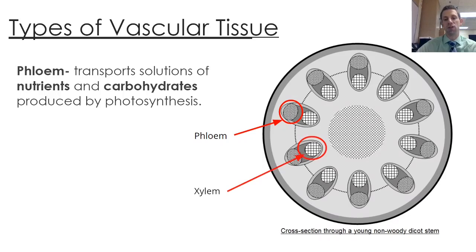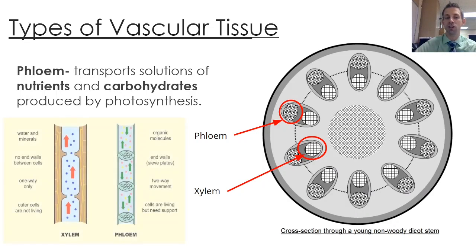The other thing that we can take note of from this image is the xylem. The xylem are located interior to the phloem in almost every variety of stem, specifically in stems like this one, and their job is to move water. Now the difference here with xylem and phloem is the direction of flow. If you take a look at this image over to the left, the xylem can only move water up against gravity. It's a one-directional flow, whereas phloem can move its contents, which is mostly sugary water, both up and down, which is key for it sending nutrients exactly where they need to go.